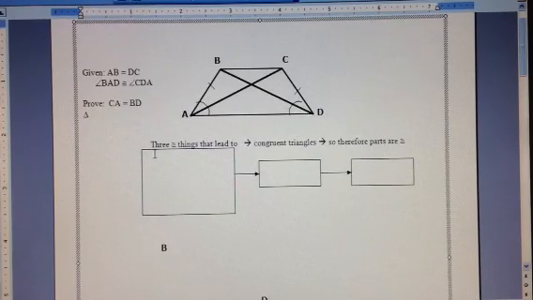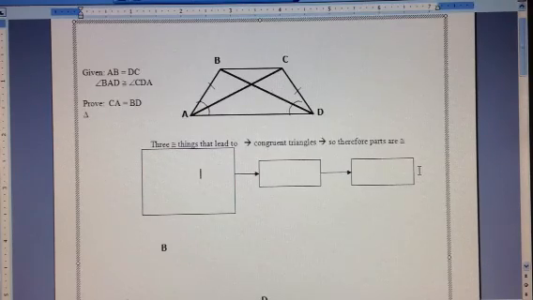Well, you know that you need three things that are congruent. They have to be the right things, and they imply then that the triangles are congruent. And once you get triangles are congruent, then you know that all of their other parts, the parts that you didn't know anything about, are also congruent. So we start from what we know to get congruent triangles, and then we know even more about those triangles. Otherwise we can guess, but we don't know for sure. So this is what the proof is about.